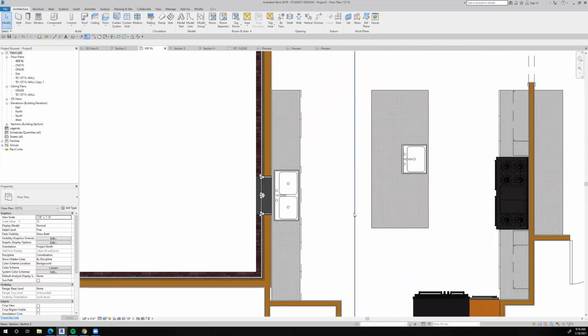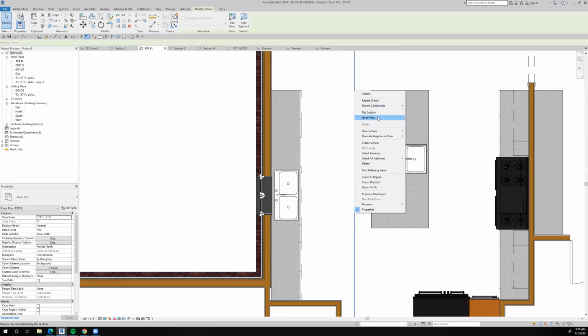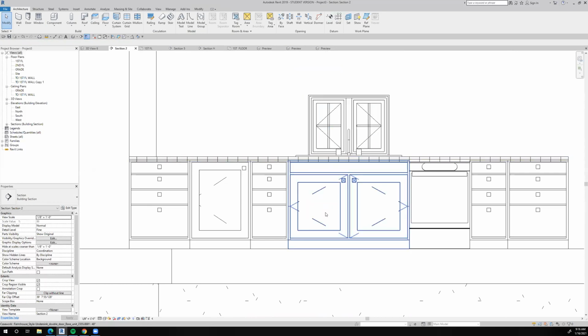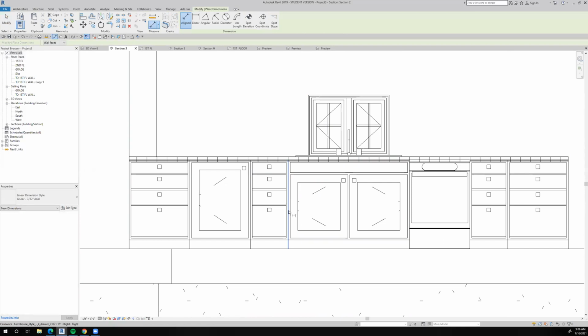But now if we take a look at the section here, we go to that section again, and see that the window could be wider. How much wider do I want to make it? Let's see what the distance of this cabinet is from here to here, 4 feet.